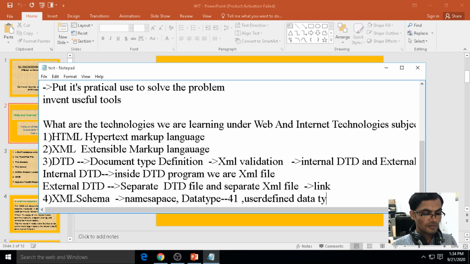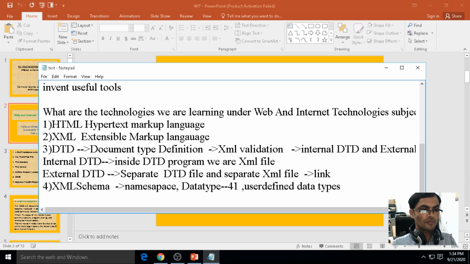Now under XML schema, we have simple type schema and complex type schema.